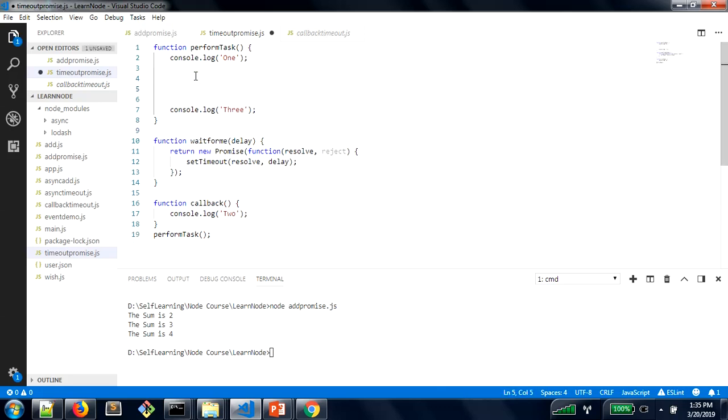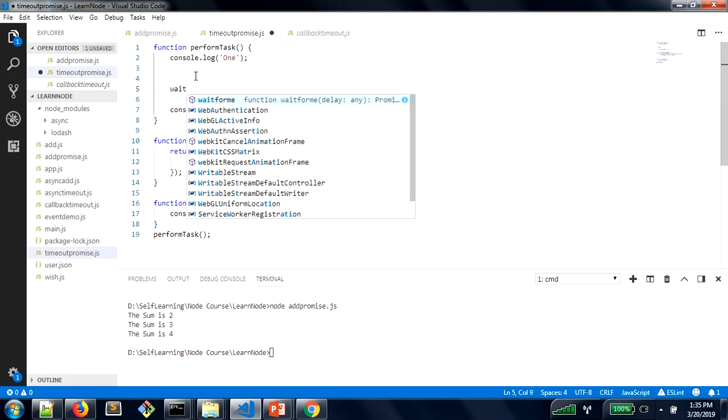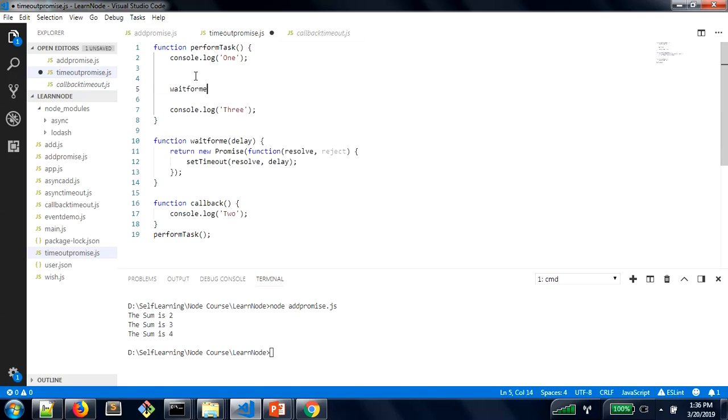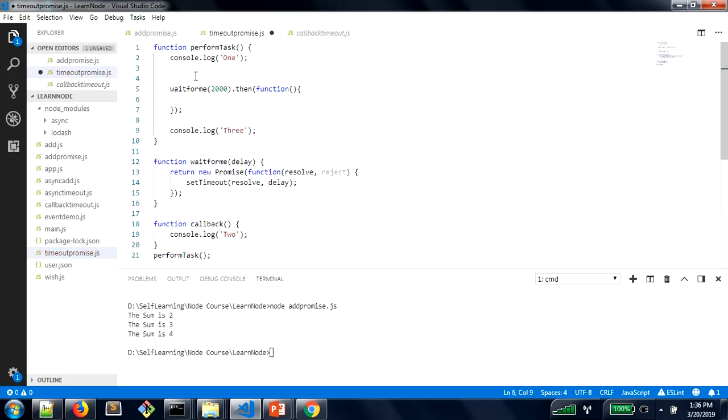So I will say wait for me, wait for me for 2 seconds, and then also takes a function as an argument, and then you can do the callback.